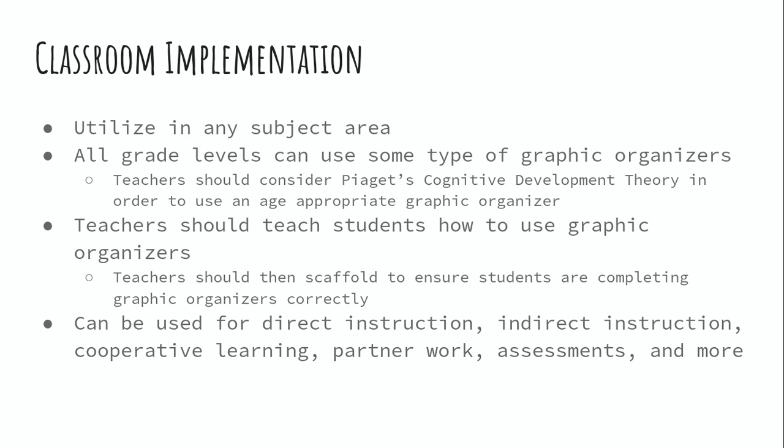However, teachers should consider Piaget's cognitive development theory when they're implementing these graphic organizers, because you want the graphic organizer to be age appropriate. So for example, with my kindergartners, when I'm doing characters and we're writing them in green, that's probably what we'll focus on that day, just the characters. Whereas with my 6th graders, we would go into theme, characters, setting, way more detail of the text.